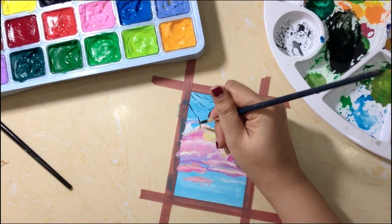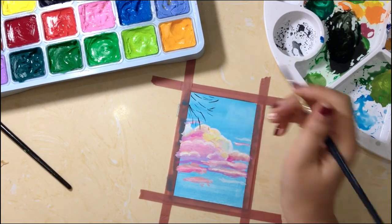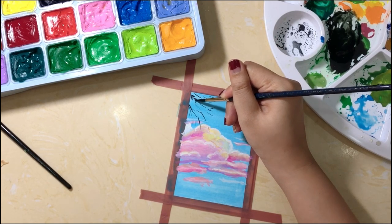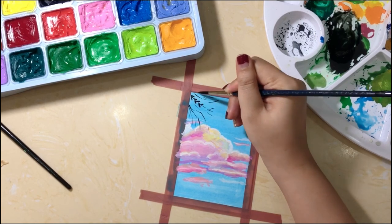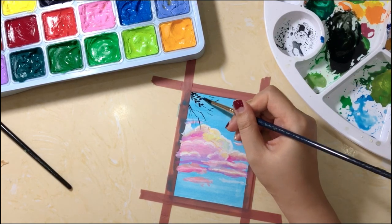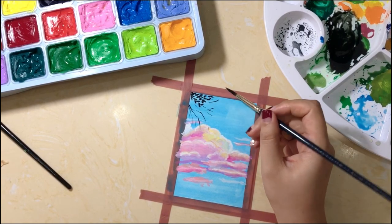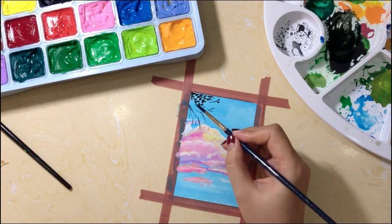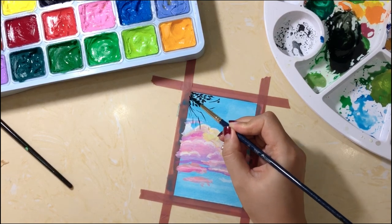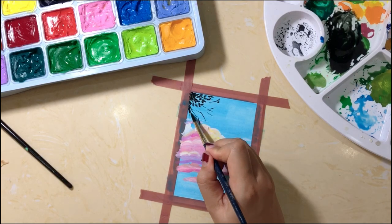Once I'm done with the branches, I'm going to start to draw the leaves. If you're using a round brush like I'm using right here, it should be really easy for you to paint the leaf shape of the painting. But if you're using a different kind of brush, it's okay, but I would highly recommend having a sketch paper next to you to play with your brush and see which direction of the brush would go best for this process and which would make the most beautiful leaves.